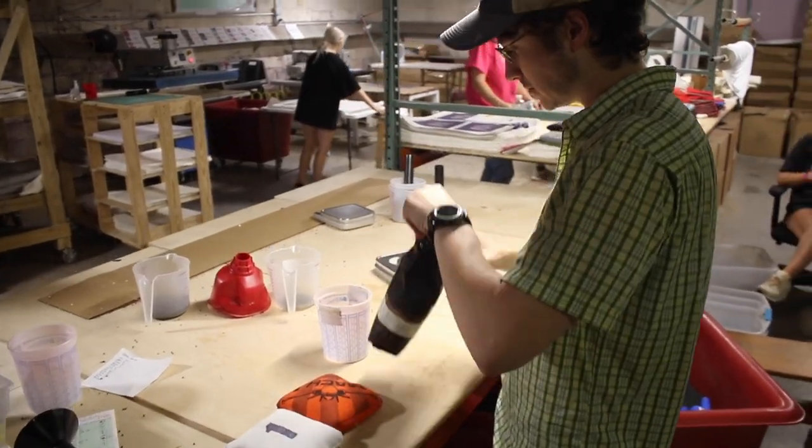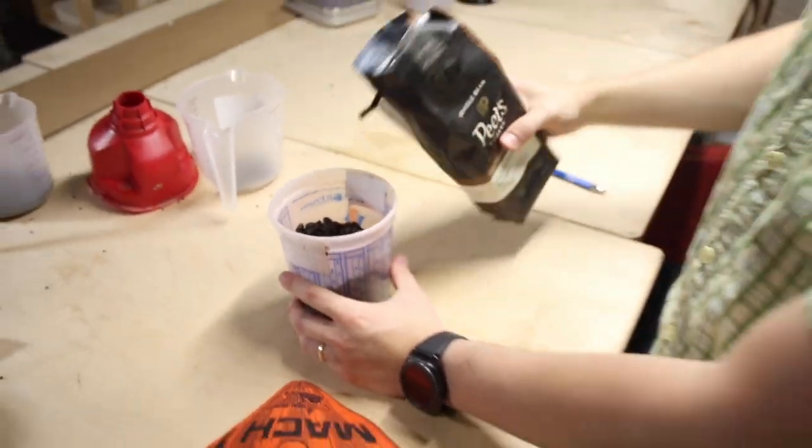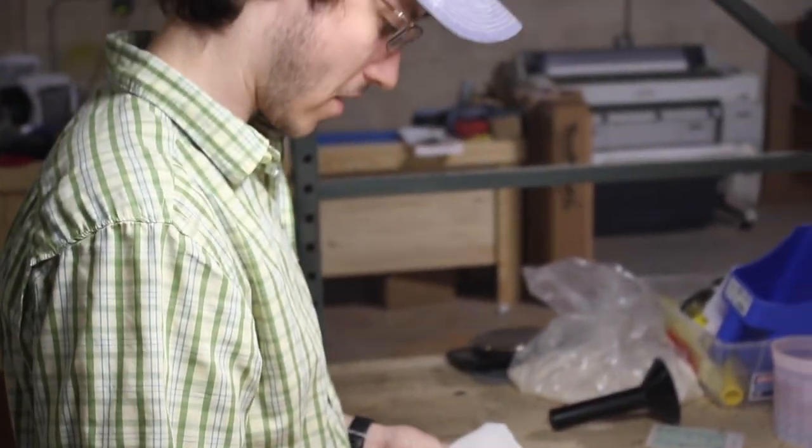One of the other things we tested was the way the bags were filled and specifically how they feel in your hand. This was the hardest test to make objective. What we ended up doing was getting five bags and filling them all with coffee — the first with whole bean coffee, and then slowly going to a very fine powder. The very fine powder has a very squishy, malleable feel, while the whole bean side has a crunchy, large-pelleted feel. We would feel each cornhole bag, compare it against those coffee bags, and move it through the scale until it matched or fell between one of the coffee-filled reference bags, giving us the best idea of what the fill of each bag is like.